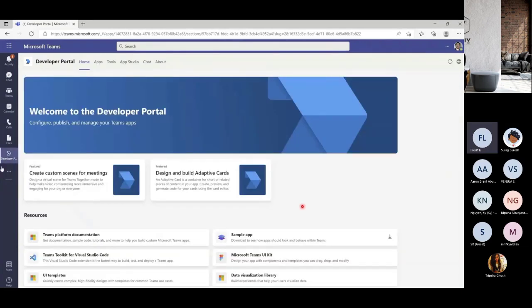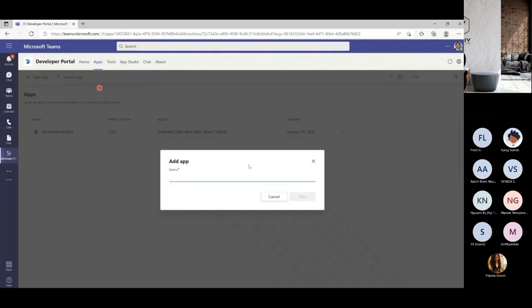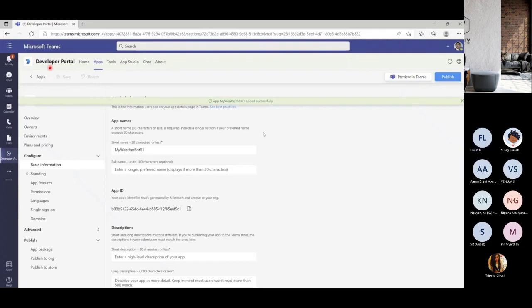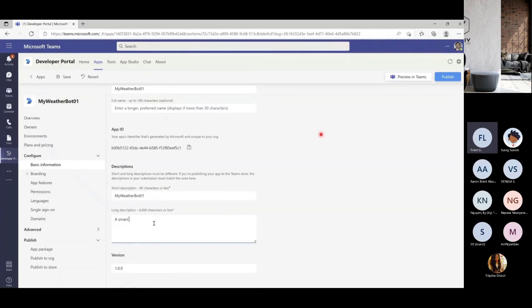Because I want to use the developer portal to create the sideload package so that it will be used by others as well, I use these steps to create the manifest for this application. I open the Teams developer portal and input the bot name and necessary description. This developer portal is in Teams.